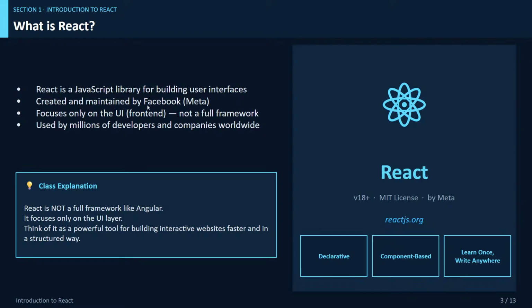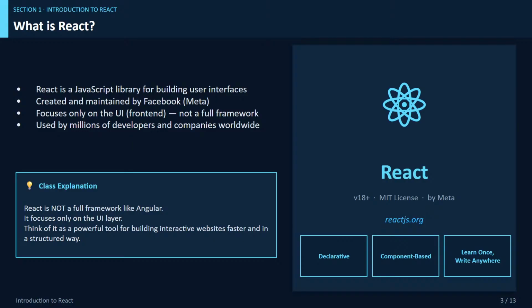It was created by Facebook, which is now called Meta, right? That should already tell you that it's something powerful and reliable because it's used in large scale applications. So one important thing I want you to understand, because it's a concept people have carried right from the beginning, is: is React a framework or not? Is it a full framework, or does it mean the backend is in React and all?